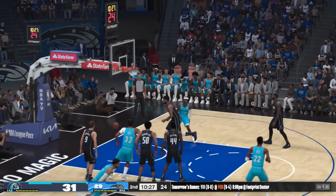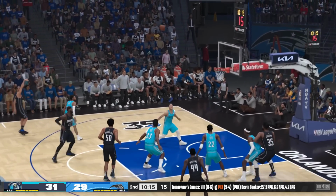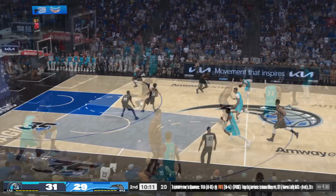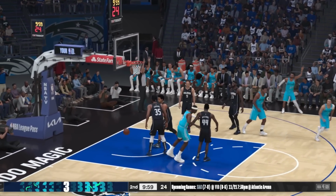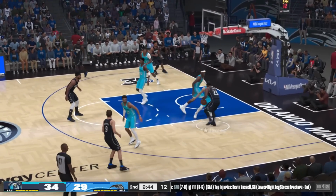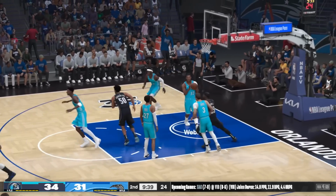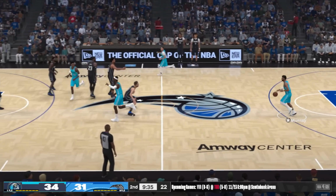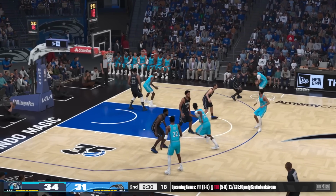Long 2 for Yovi. That one's good. Bogdanovic. Flat-footed shot. Can't get it to drop. Double team coming. Murray's wide open in the corner. Bad idea from Orlando. They got to stop doing that. I guess LeBron must be in at point guard because this is not the matchup you want. Or is he playing shooting guard? I have no idea. But either way, this matchup, LeBron and Yovi, is the exact opposite of what you want.